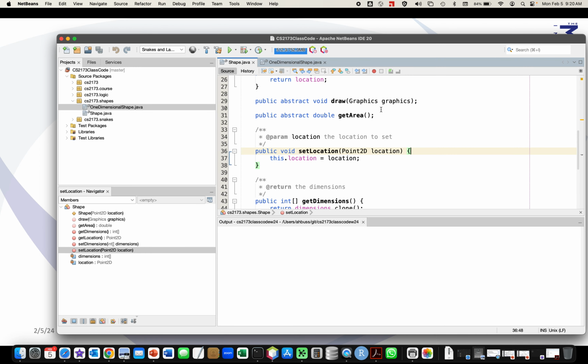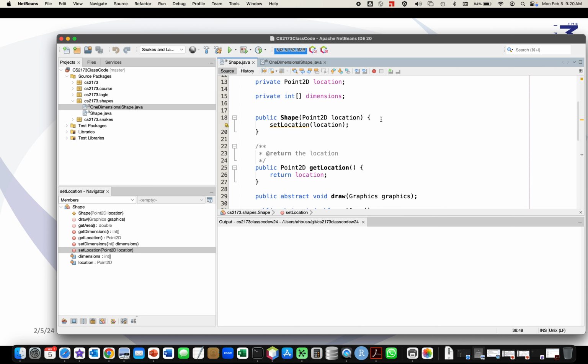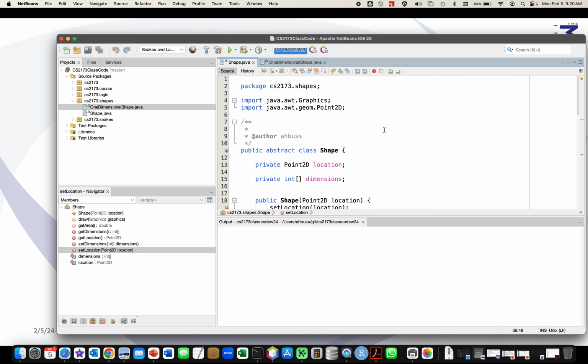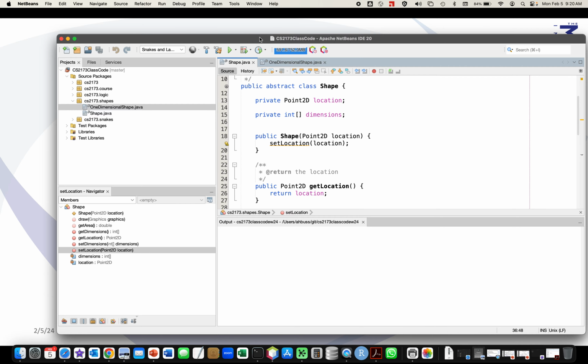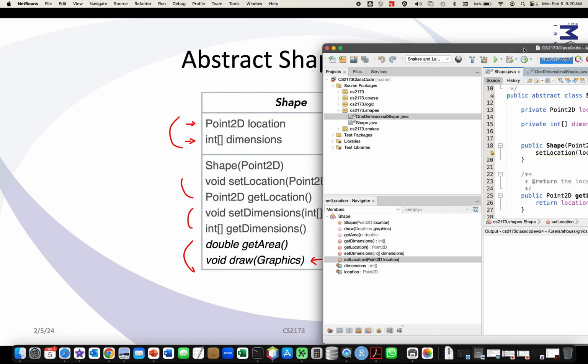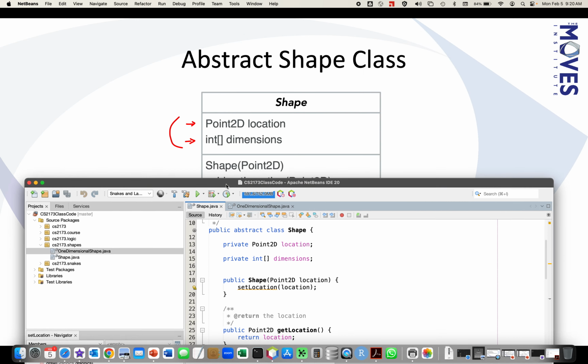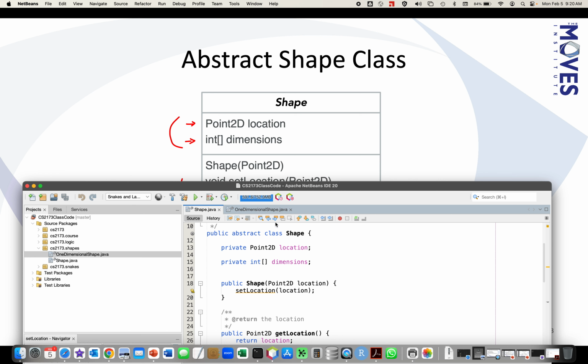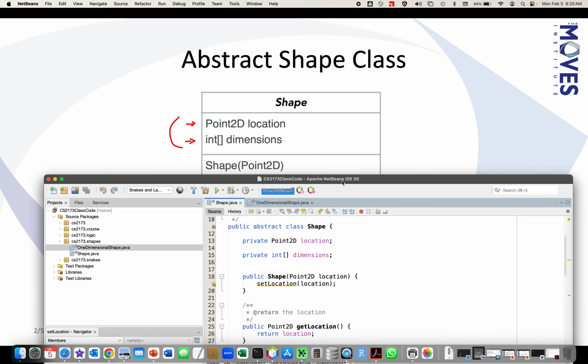Okay, so now how is this implemented? Well, basically, the two instance variables defined here, I just copy them down.